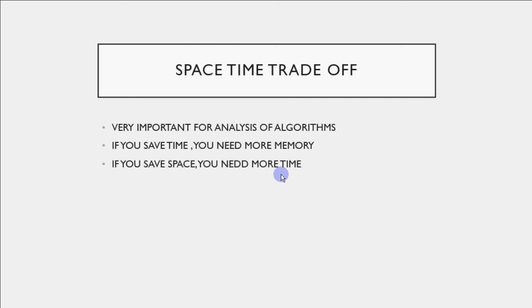For example, the first one, which was swapping the numbers using the third variable. There we had only three assignments that we put temp, we put A in temp, then B in A and then temp in B. So the main thing was that we had three assignment statements. That's it. So it's very fast to work because no calculations were required. Only values had to be assigned. So that is, you take more space because one extra variable was there, but it saves time.